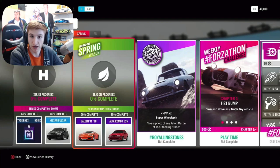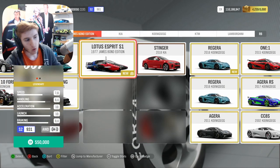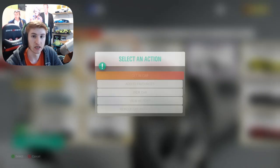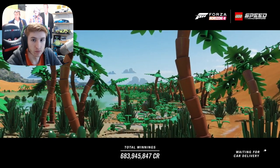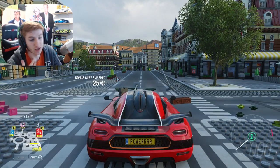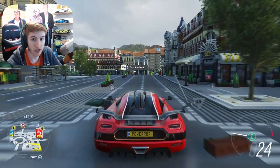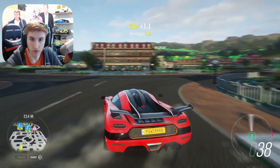Those are the three new cars for this update: both Mazdas and the Celine S1. Now it was confirmed there are no other feature updates, which means we're not getting the Super 7 High Stakes update this time. At this point I'd be very surprised if we don't get it in the next update — so in my opinion, the chances of getting Super 7 High Stakes next month have actually increased.